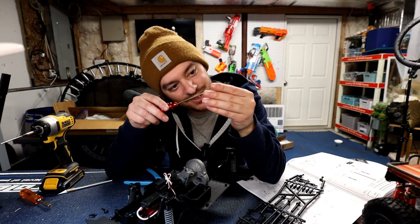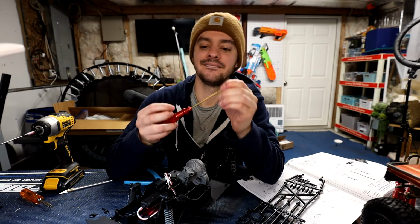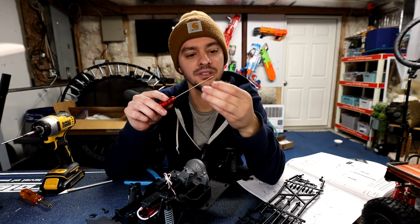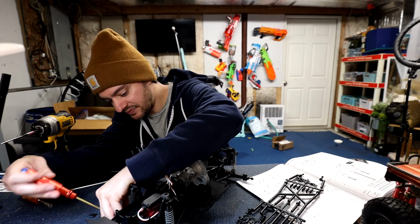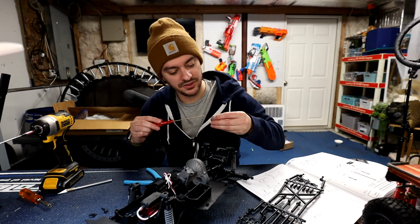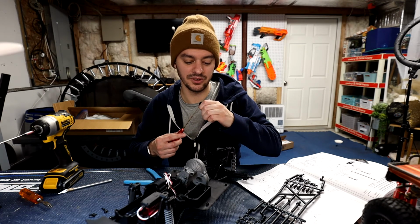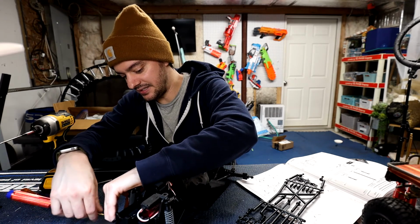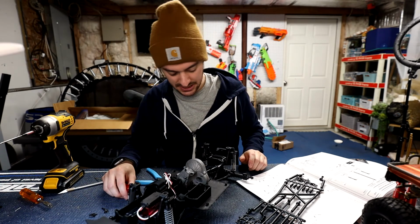What a weird, I've never had this problem before. This is strange. If I had a little Allen key, the L wrench, I could probably use that, just cut the end off. Okay, maybe now I can, I wonder if now I can. I don't think this is going to work, but let's try. No, that didn't work. Well, well, well, this might just be a junk hex. Strange, I've never had that problem before. That's a new one for me.